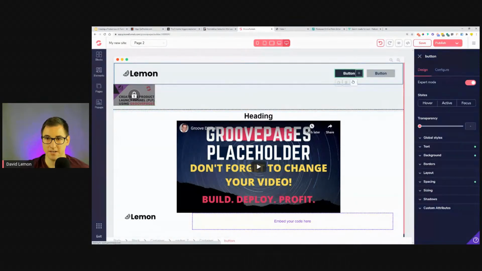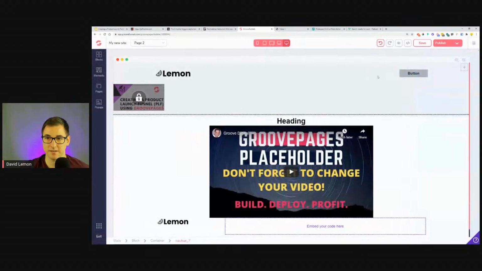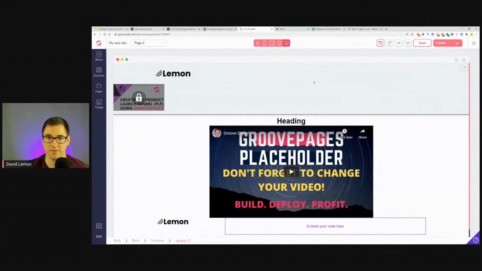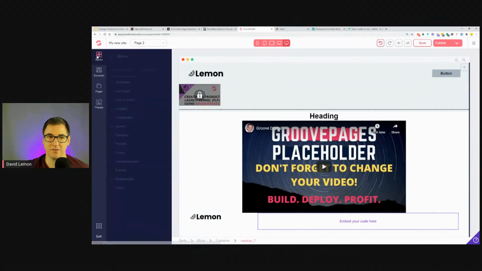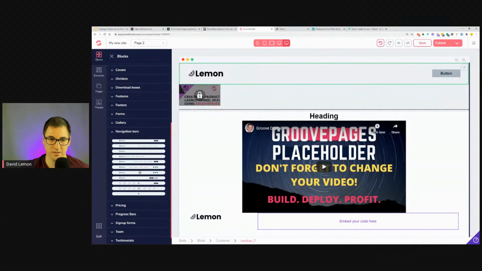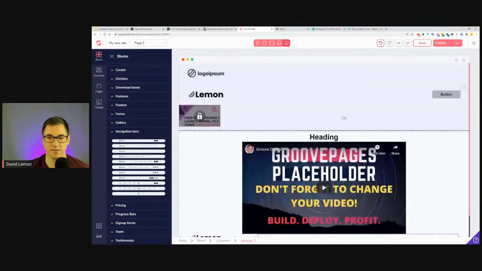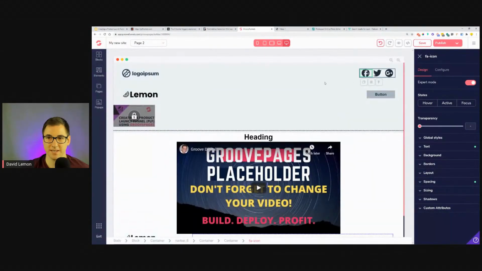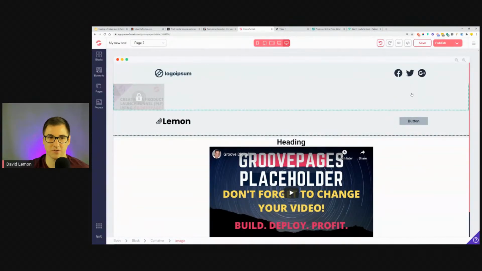So this is now done. Let's just delete these buttons and see why this is not actually coming over here. I believe I need to use a different navigation menu. I will try to use this one with the icons. I believe the buttons are not in their own container. And if we use this one, we can see that they have a container around it. And then this is where we can actually come and paste our image.